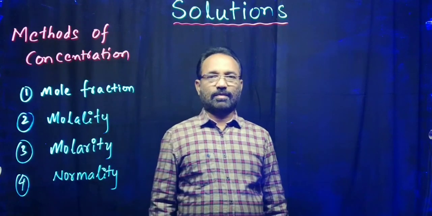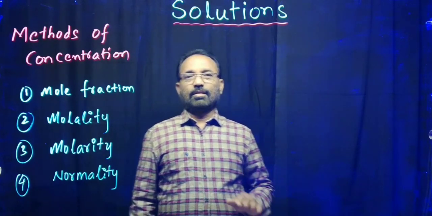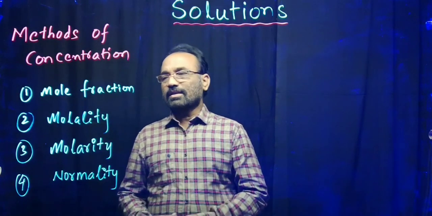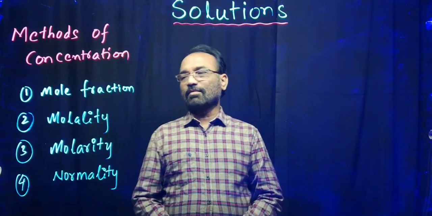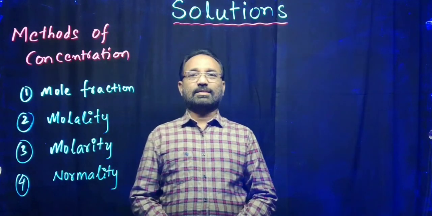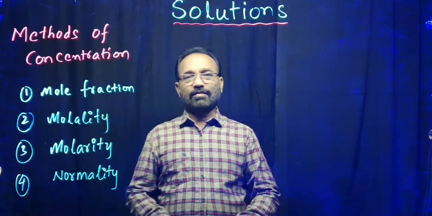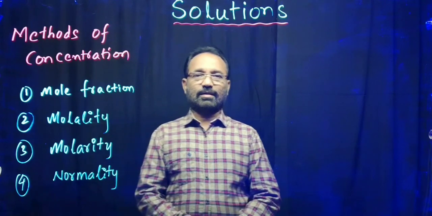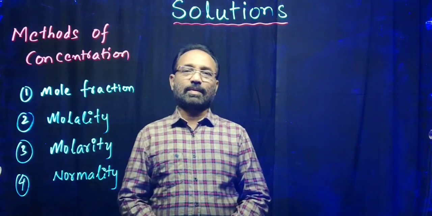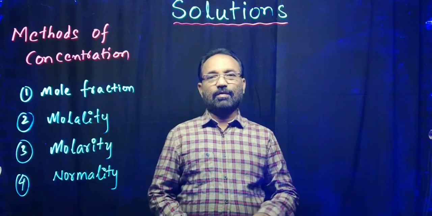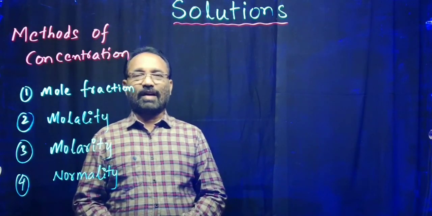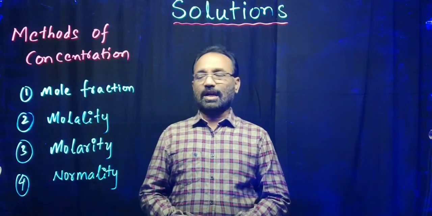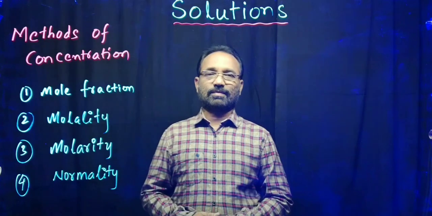In case of first two methods, mole fraction and molality, they are independent of the temperature, means if you vary the temperature, the concentration value is same in case of mole fraction and molality. Why? Because the weight does not vary with temperature. But in case of molarity and normality, these values change with temperature. Why? Because if you change the temperature, the volume of the solution also changes. Therefore, molarity value as well as normality value also changes.